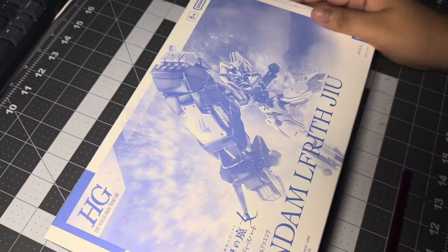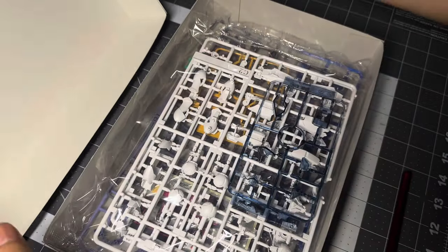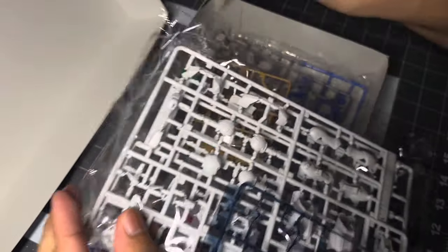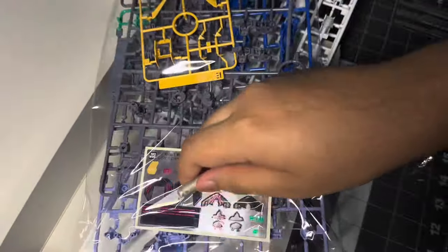Before I start this review, I just want to apologize. I know I said I was going to make more reviews this year, but a lot of things have happened — personal stuff, school, work, and even house changes. So I couldn't really review anything as much as I wanted to. A lot of things wore me out, but it's summertime and everything's kind of settling down.